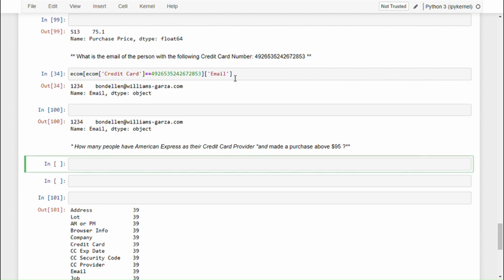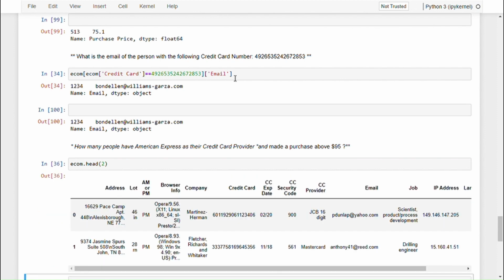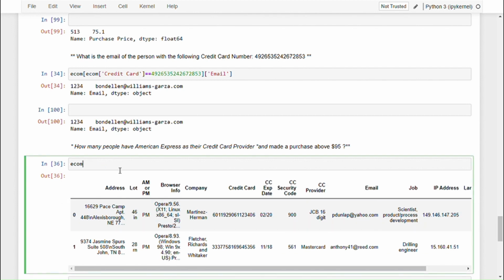First up, we will check for credit card provider. econ.head. So we have the CC provider here. We will do a value count for that column.